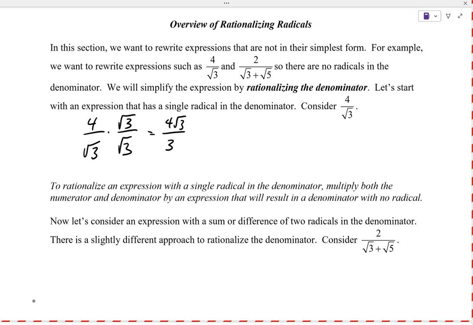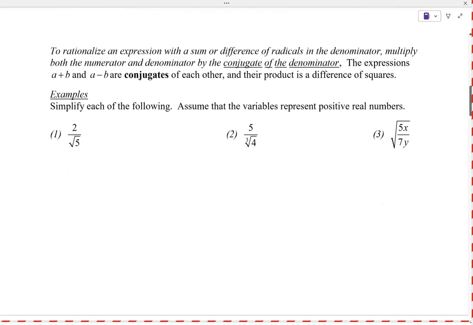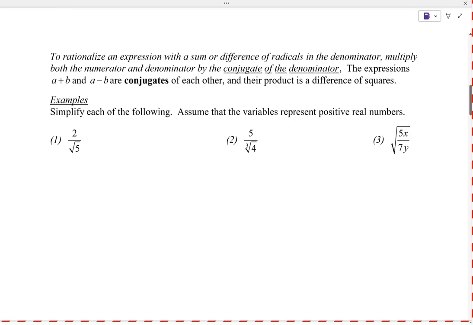So if we had something like, we'll do the next example here in a minute. Let's go down and look at number 1 down at the bottom of the page. Yep, exactly. It'll just be itself. So if we look at that 2 over the square root of 5, what do you think you might want to multiply top and bottom by? Square root of 5. Good. So then the top is just going to be 2 radical 5. Good. And the bottom will be 5. Yep. Good.